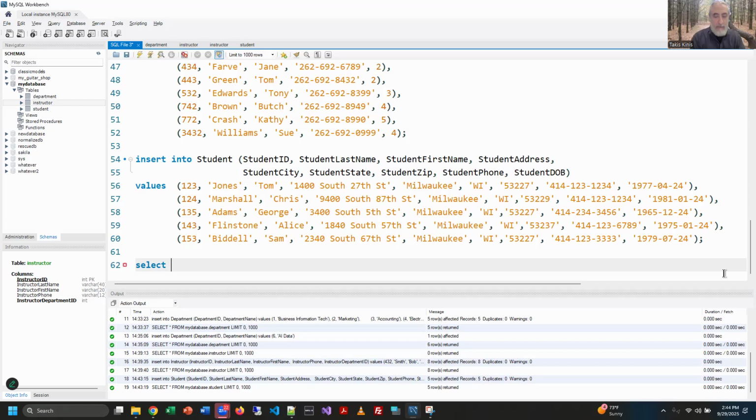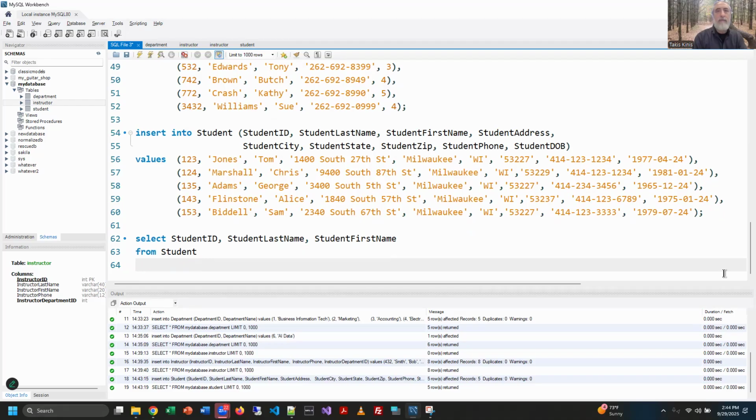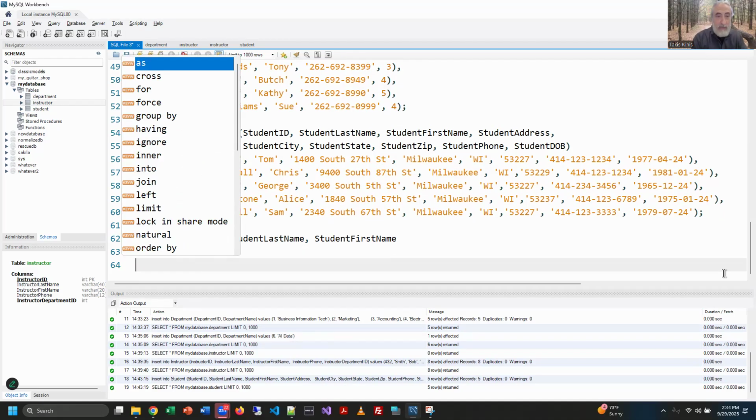We're going to select student ID, student last name, and student first name from the student table. And then we're not filtering it at all.